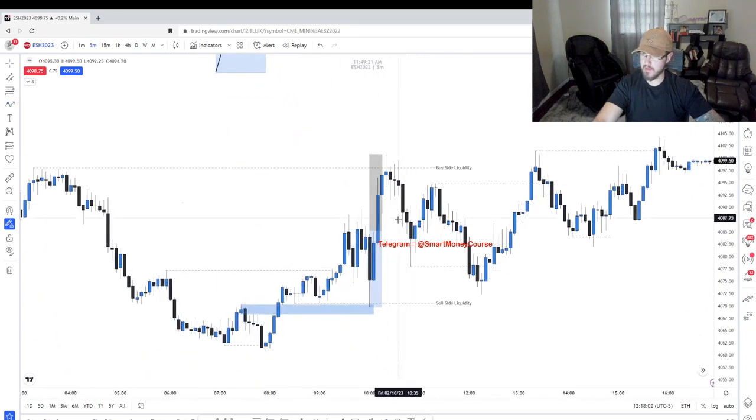So we look right here. What did it do? It came down, moved aggressively off an area. So that's creating that sell side. You see we came down, we took sell side. So it went from buy side, creating sell side, creating more buy side, but then we took the sell side. So we didn't have to take the previous low.